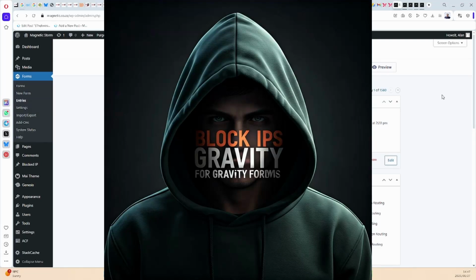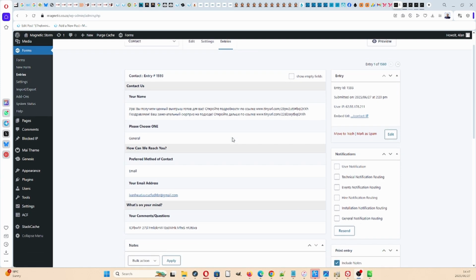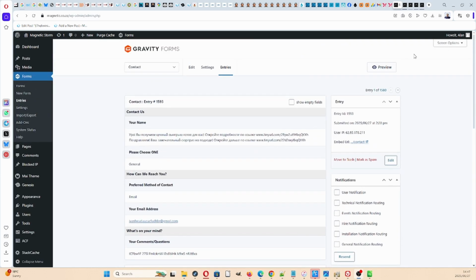Right, so this video is for those of us who don't want to or are unable to install the reCaptcha add-on for Gravity Forms. Gravity Forms is a form processor that basically powers numerous websites. The problem is that it's so well known that the spammers eventually work out how they're going to spam you, and you get something like this hitting your email inbox a gazillion times.